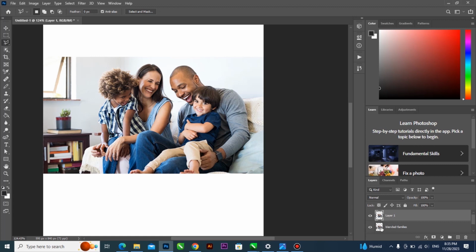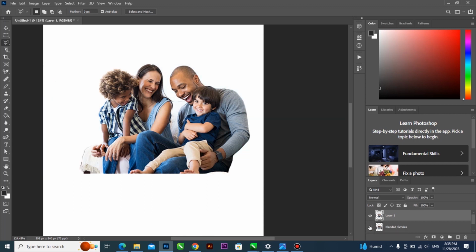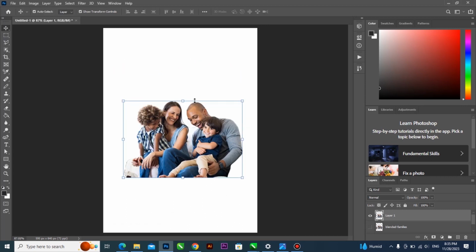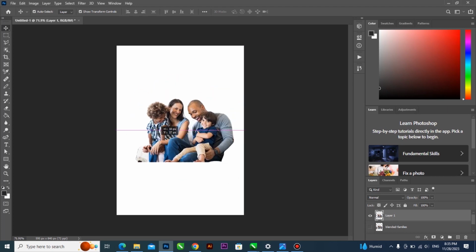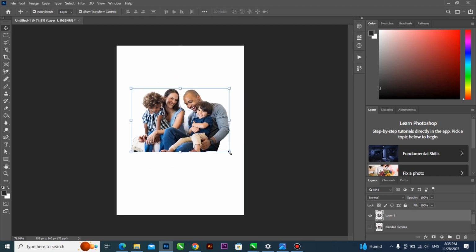So of course we have a new layer. This was the former picture the way it was before, and now that I've pressed Ctrl J, if I hide the main picture itself, you discover that it has come without the background.